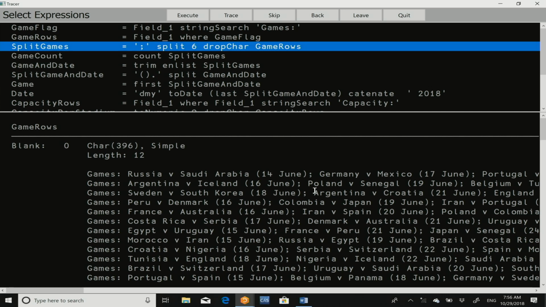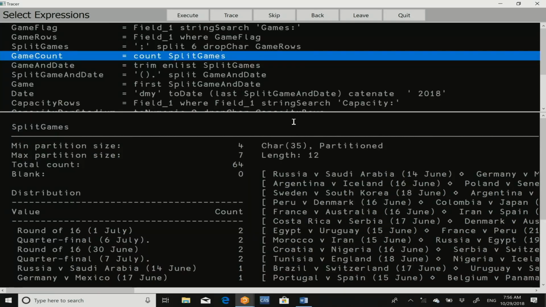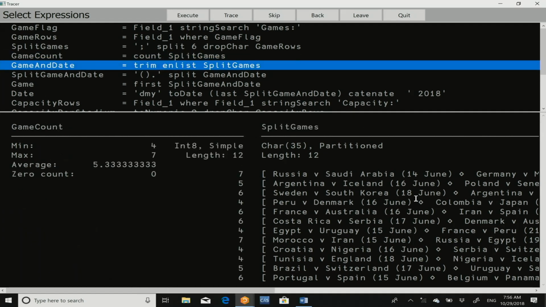That's a simple text string for each column. Then we need to split the games. So there's a function called drop car, which takes the left, just kind of like drop, right? We all know what that's going to do. So we're going to drop off the first 6 characters, which is games, semicolon, get rid of that. And then we're going to split it by semicolon. So we get a nested or a partition column, if you will, for each row with all the games. And then we're going to do a count. So we're going to count the number of games in each stadium. And that's going to be important because we're going to need that later.